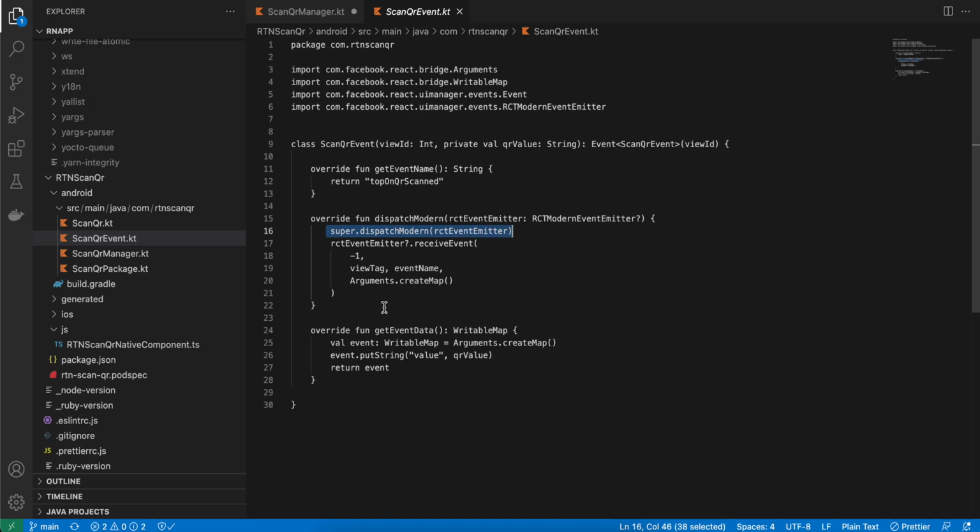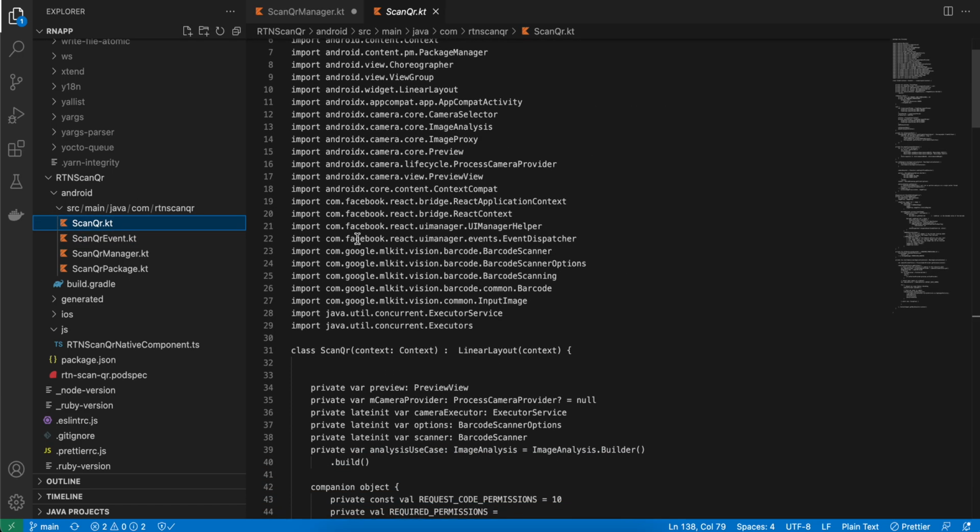You can copy paste the code again. This is kind of like an event emitter which will emit and receive the event first. Then we are writing the data, and then in ScanQR.kt we are sending the value back to the React Native side. So again, this is kind of boilerplate code.